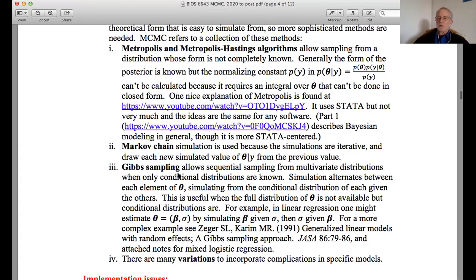So think about this. Say you wanted to select some random gamma variables in R. What would you do? Well, you'd go find the function in R called rgamma. And you'd specify the mean and the dispersion parameter and the number of random samples you want, and you'd let it run, right? The problem is, if you don't have a density with a closed form, you're not going to have an R function that'll do that for you. And that's where we need something like Metropolis-Hastings, to allow us to sample from a density that we really can't write down.